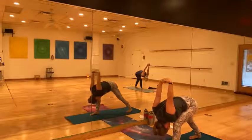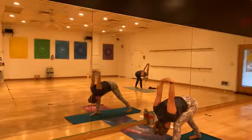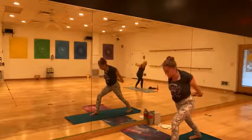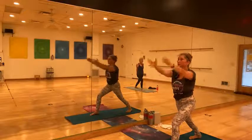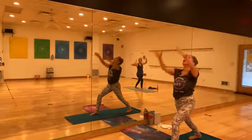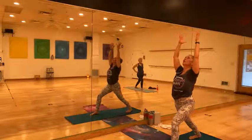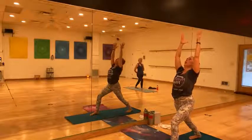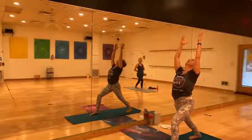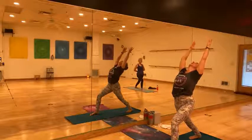On your next exhale, so inhale while I'm talking, come on up. Bring those hands up. A little bit of a back bend, engaging the glutes first. So the back bend here is so subtle. Really, just drop the head, lower the shoulders, and that's enough. If you want more, you can stretch that core.